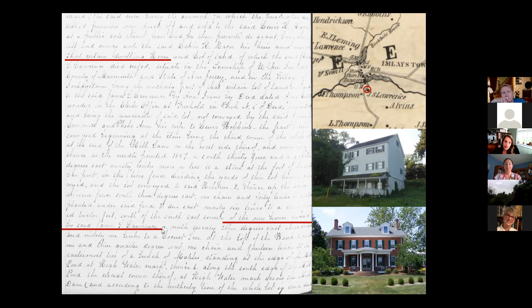There are also other indicators you can pull from deeds. For example, if you have a parcel purchased for $400 at one time and then 10 years later it's purchased for $4,000, we can generally tell that some large improvement was made to the structure. It's always worth looking into the economic climate at that time — things like wars can affect prices — but typically if you have such a large jump in a short amount of time, it means they're building a dwelling, building new barns, or improving the property in a substantial way. That can be a really good indicator about when structures are added.